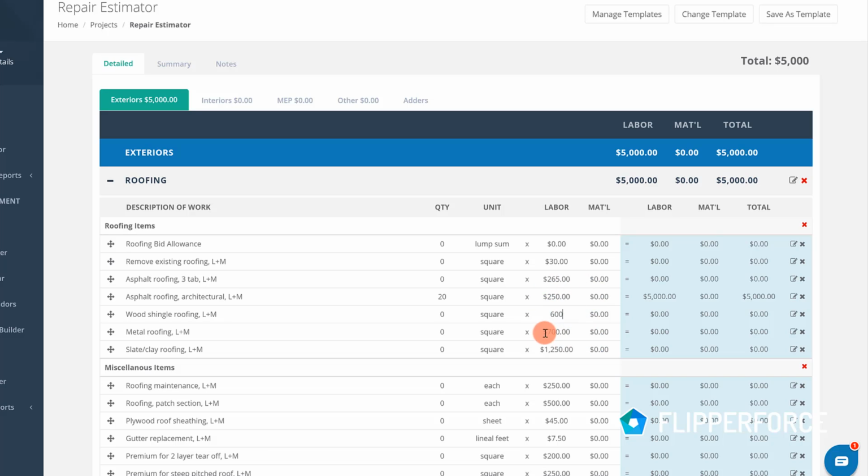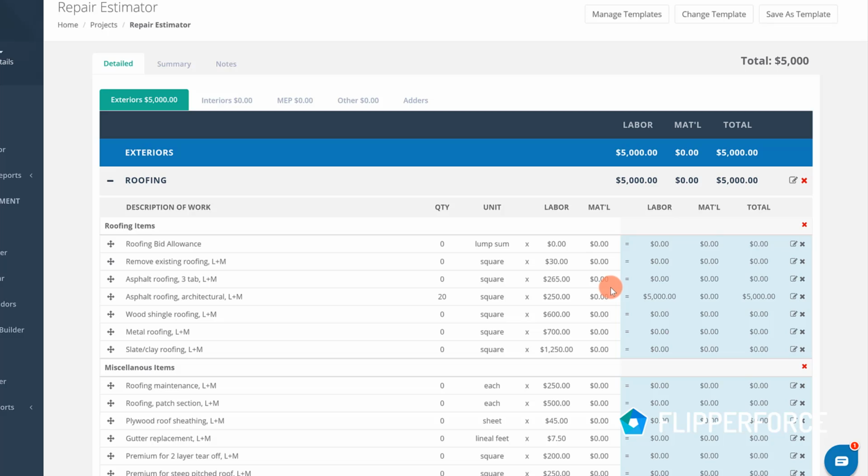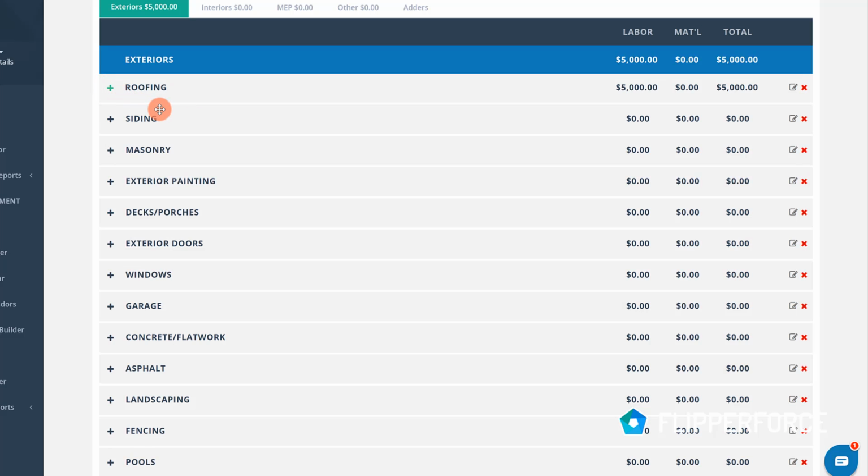So all of the unit prices that we have in our repair estimator database, you can change and adjust those to fit your specific market, and we definitely recommend that you talk to your local contractors when you are putting together your estimates, just to make sure that you're using local pricing for your rehab projects. But we've got a good starter template in here for you with national database pricing, so should be a good starter for you as you get started going through your estimates. So we plugged in our roofing number, so we've got about a $5,000 budget for our roofing.